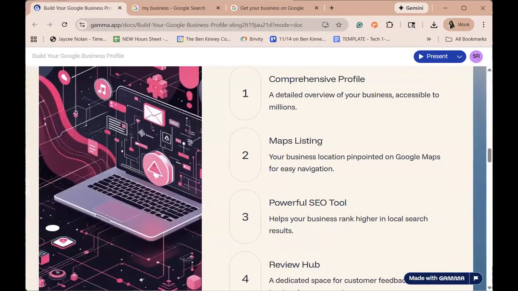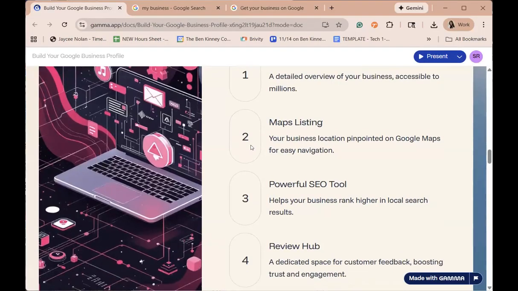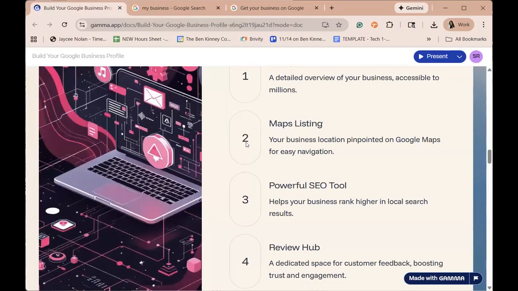Just to give you a heads up, after this process, it doesn't stop here. You will receive a card in the mail that helps register you on Google, that has a specific code that you want to go back to this step or into your Google profile to be able to activate it even further.